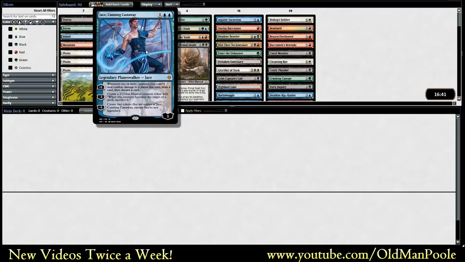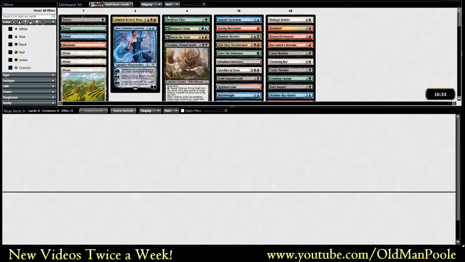And then Jace Cutting Castaway is, despite being a planeswalker, really just okay. I mean, if we're in blue, we'll play it, but hey, it's not absurd or anything. Let's look at our colors.